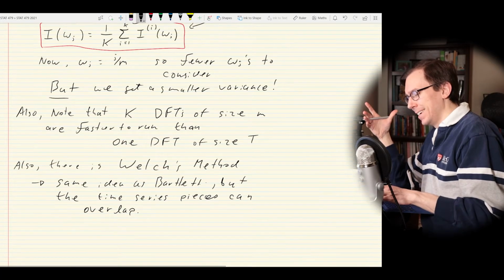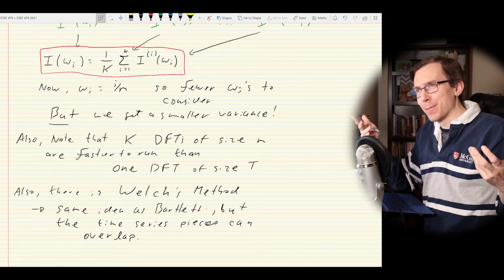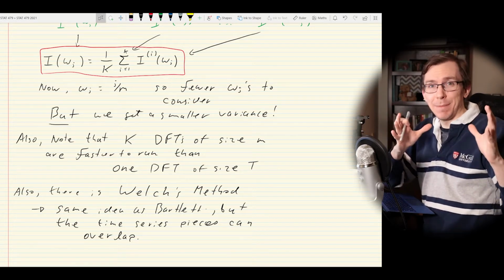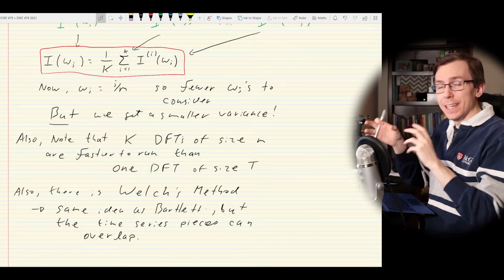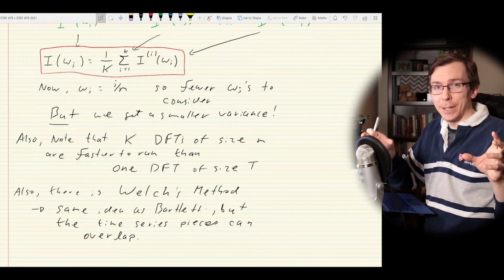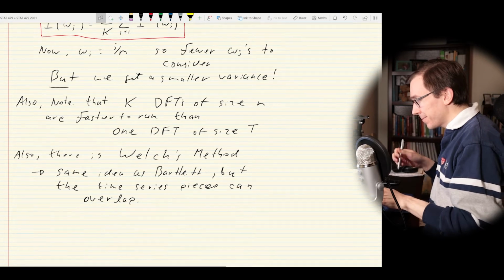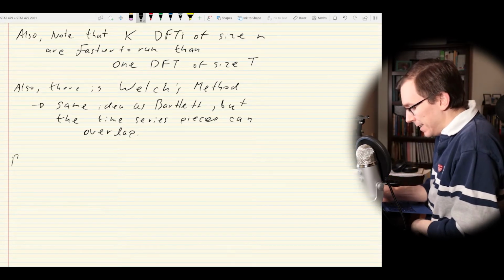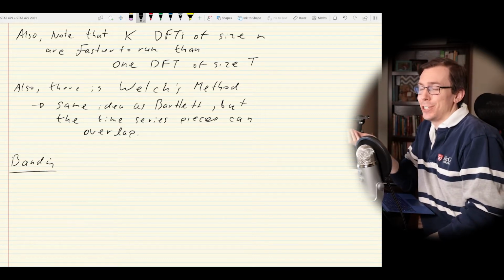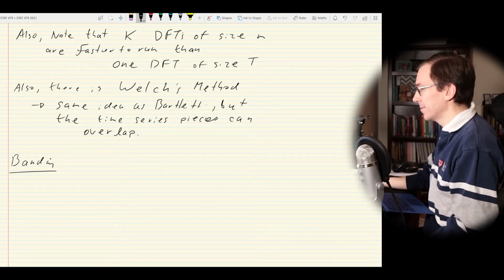All right, so that's just a way to average. And in this case, I want to point out we're averaging in the time domain, in the sense that we're taking our time series data time-wise and breaking it into pieces, and then using those pieces to estimate the periodogram individually and then aggregating them all together in the end. The next topic that we need to talk about today is called banding. And banding is, in a sense, averaging, but in the spectral or frequency domain.